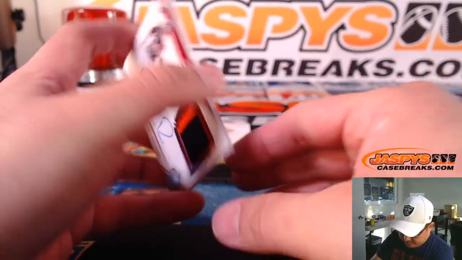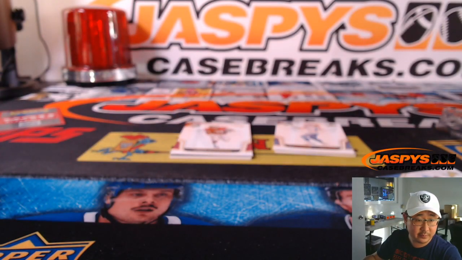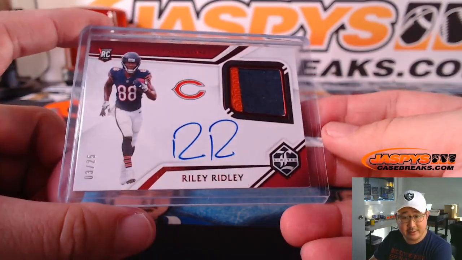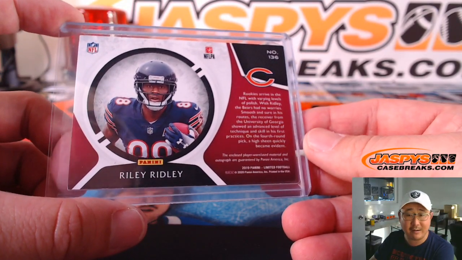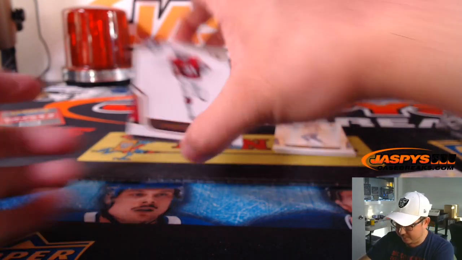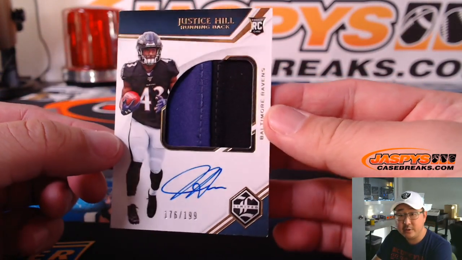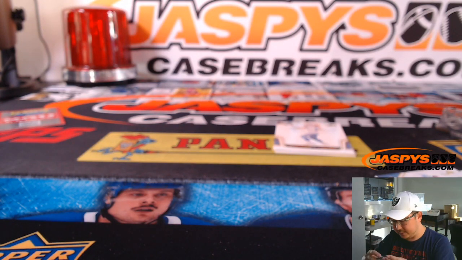Matt Stafford reveals a Riley Ridley, two-color patch, an autograph, 3 out of 25. All right, Ron, I'll see ya. Have a nice dinner. What's for dinner? Bears, that'll be going to, that's not one of my pirate. That'll be going to Jack B, yarr. That B for Jack, yarr. Captain Jack. All right, next one is Justice Hill, two color patch and autograph, 176 out of 199. Patrick Davis with the Ravens.